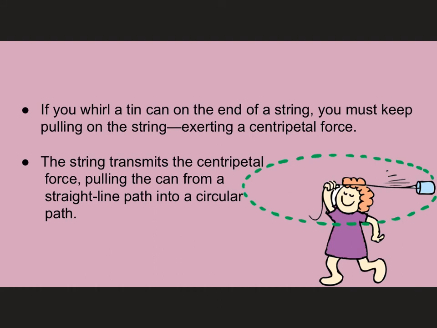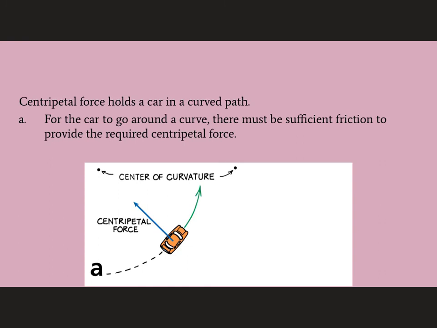Okay, so as we said in our awesome diagram here of our girl spinning the tin can, the force that's keeping the tin can from having its inertia carry it forward in a straight line at constant velocity is the force of tension acting towards the center. So again, in this case, the force of tension is the centripetal force. Here we have our car moving in the direction of the green, now red arrow. And so again, it could be constant velocity of whatever, 5-10 meters per second. So the centripetal force is the frictional force acting towards the center of curvature, causing the car to accelerate.